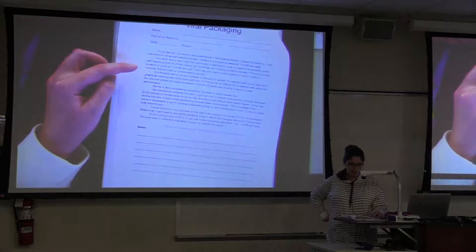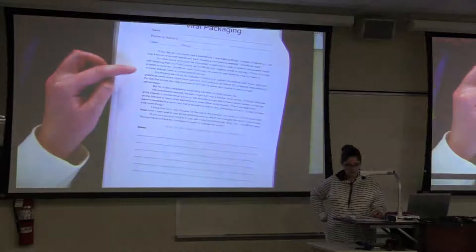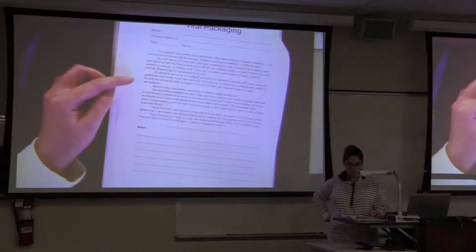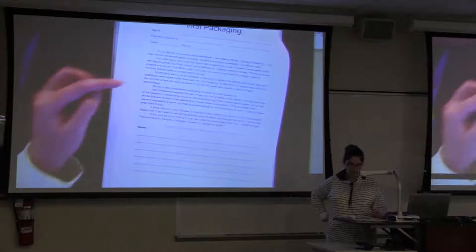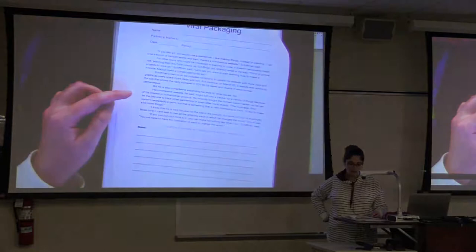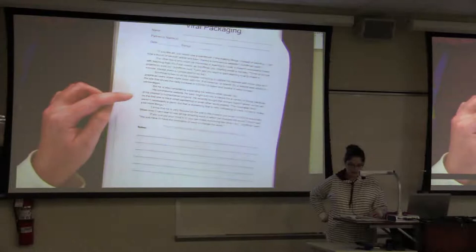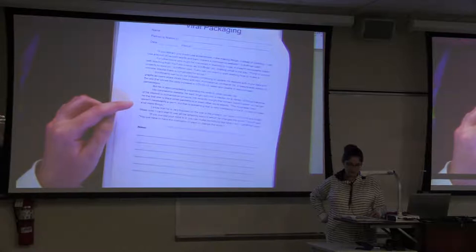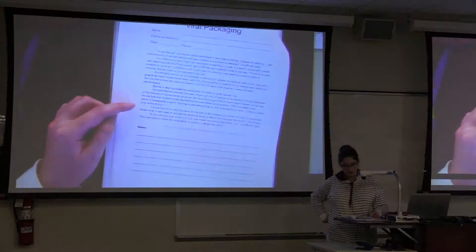For other teens who might be interested in learning to code, it doesn't necessarily mean self-teaching from YouTube videos as Schiffman did. Starting small is the key. Think of simple projects to work on, Schiffman said. Let's say you want to start learning how to make a website. Maybe make a complicated to-do list. Schiffman's own to-do list includes continuing to update his website with more data and graphs as users share more ideas with him. For instance, on March 22nd, a feature was added to the site that shows the daily increase in COVID-19 cases and deaths in easy-to-read percentages. But he is also considering expanding his skills to other issues too. His coronavirus website, he said, might turn into a tracker for a variety of things because of his interest in humanitarian projects.